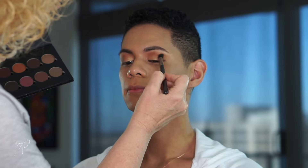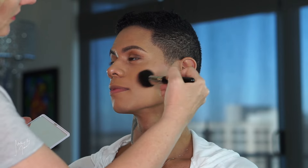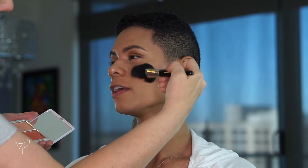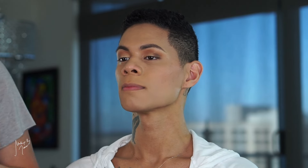I'm going to jump to your cheeks really quick, because sometimes if we get lost in eyeshadow, we end up with an inability to see the end result. I'm going to use more of a paddle blush brush — I want you to look like you've flushed a little, like it's a warm day. Blush on you is more of a natural thing. But you have great bone structure, so we're going to massage underneath your cheekbone, come along your temple and up into your hairline. That way the warmth kind of carries around the face, kind of like you would with bronzer.